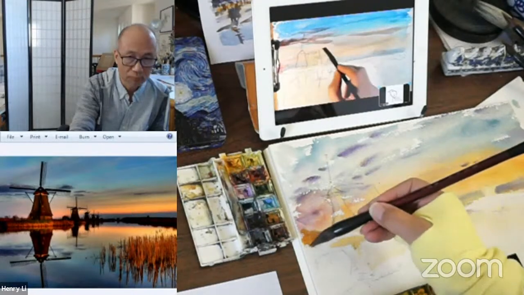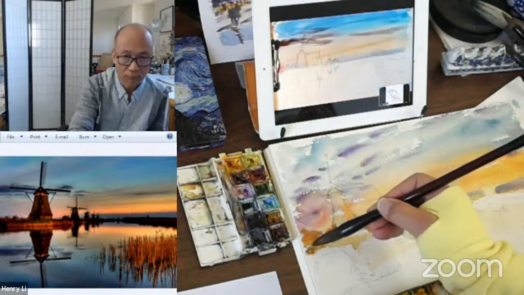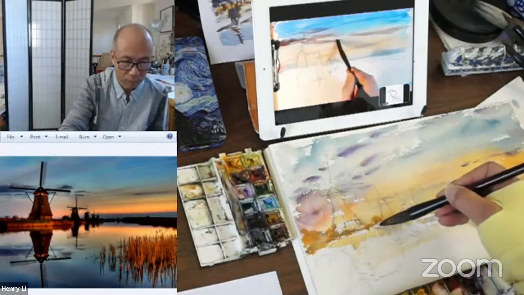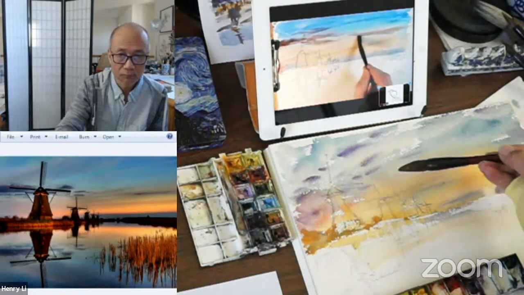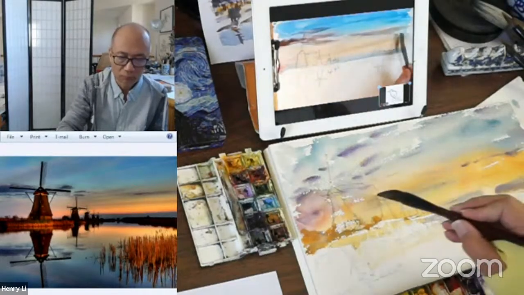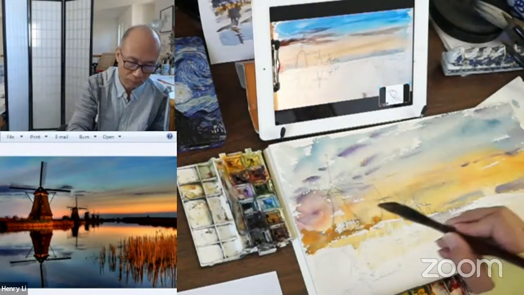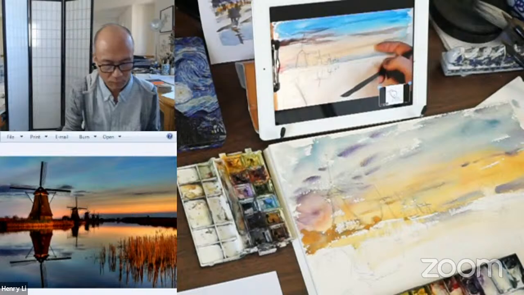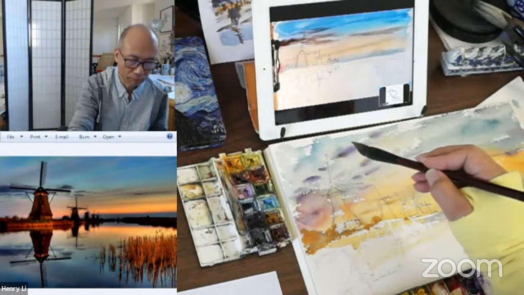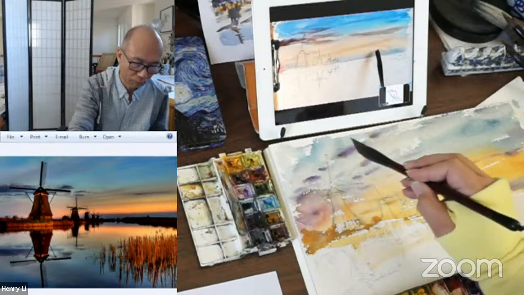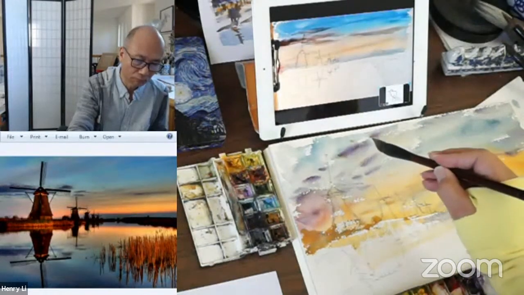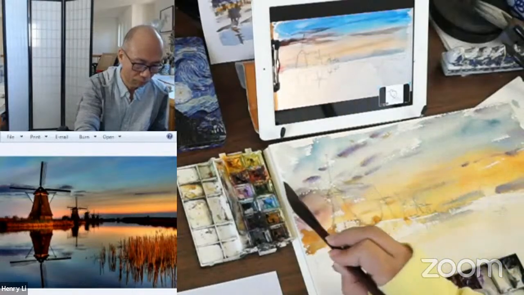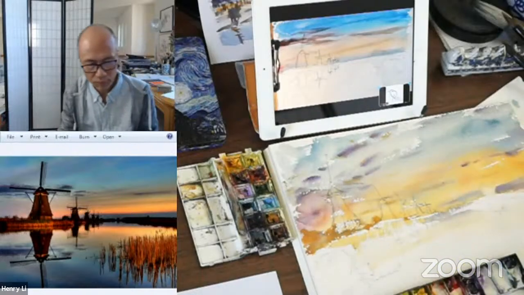And I'm going to just loosen up that edge a little bit, maybe with water, just a damp brush here. There we go. All right. Do wish that was yellower. It's very tempting not to glaze that, but I think I'm just going to wait. And I can't help myself. I think I'm going to try some cad.